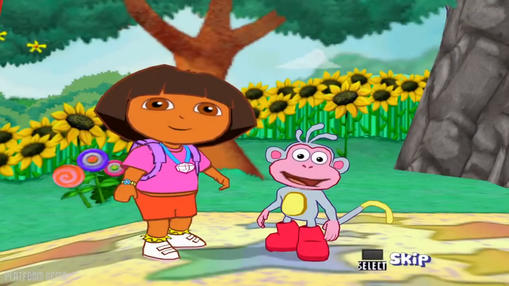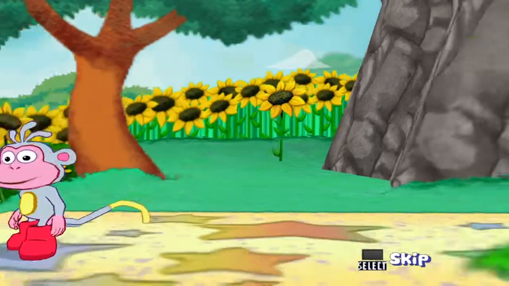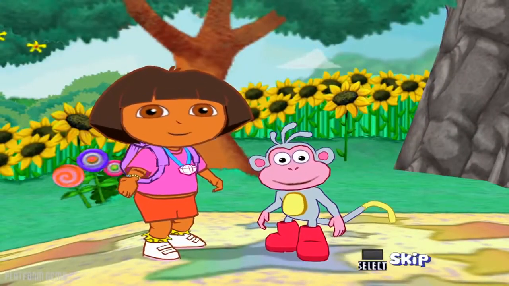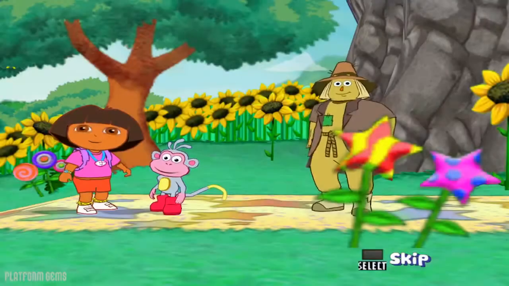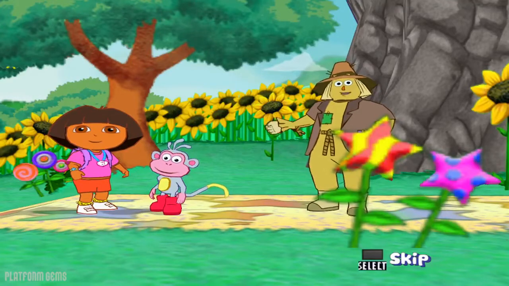Dora, there's a flock of crows in our way. How will we get them to move? Oh, boo-hoo-hoo! There's the answer, Boots. We'll ask the scarecrow to scare the crows away. Oh, boo-hoo-hoo! I'm sorry, Dora, but I can't help. I'm just not very good at scaring crows.